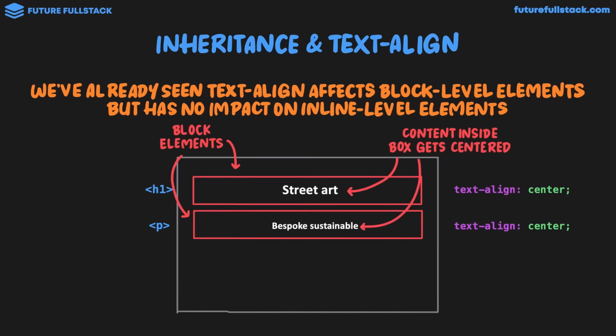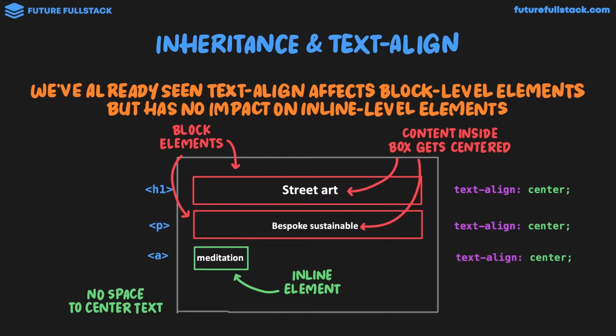Let's compare this behavior to the anchor tag. An anchor tag is an inline element, which means it only takes up the width of the content and doesn't extend the full width of the page. So if we were to apply text align to the anchor tag, there is no space to center the text. So the anchor tag doesn't move.